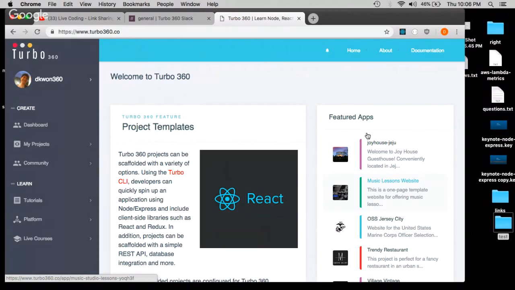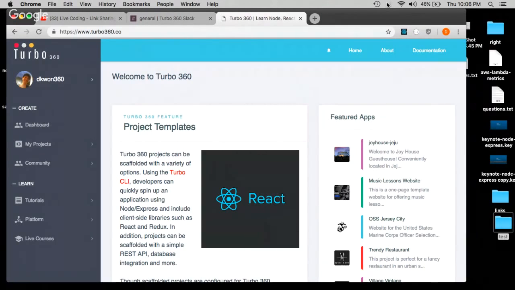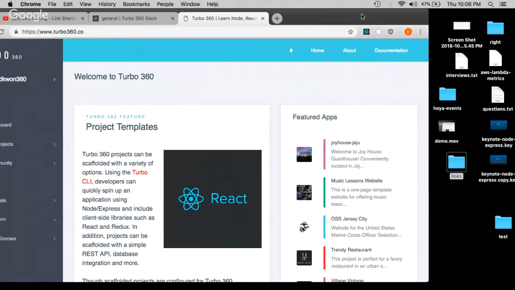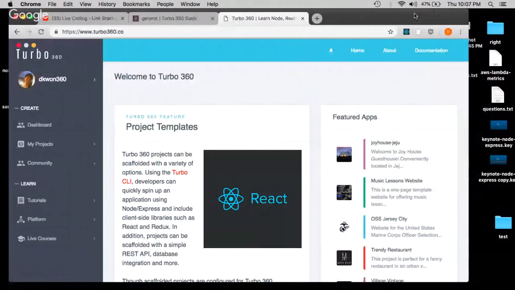Hope you're doing well. So in this live coding session, I'm going to continue the link sharing application that we started last time. And in this session, we're going to add session support. So when you log in, this time you stay logged in. And I'm also going to add server-side rendering. I think I'm going to do that first, because it takes a little bit of setup. And once we get that complete, that will pretty much finalize the setup of the project. And then we can start building out more and more sophisticated functionality.